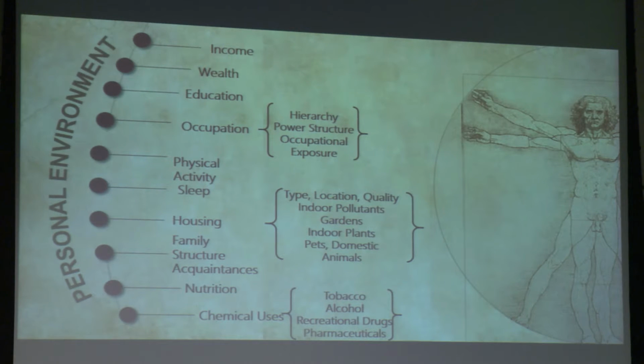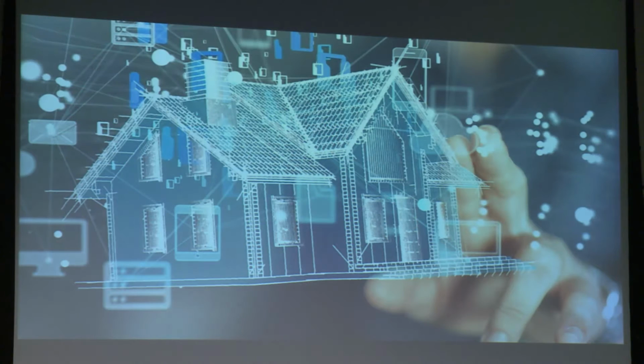So if we need to understand personal environments, we need to understand not only personal choices, lifestyle choices, but how they're governed by the social environment. And this personal environment is not just an individual, but also the type of house that they live in. I'm sure there's a lot of toxicology which relates to indoor exposure to pollutants and to different types of things that are present in our immediate environment at home.